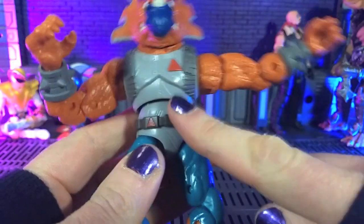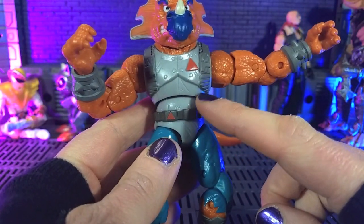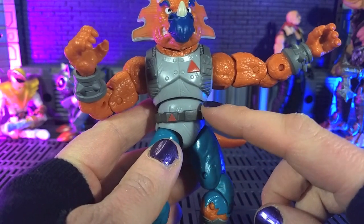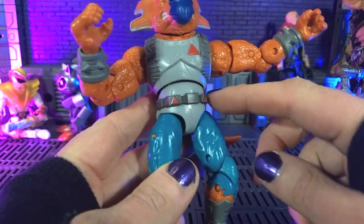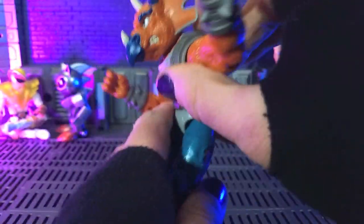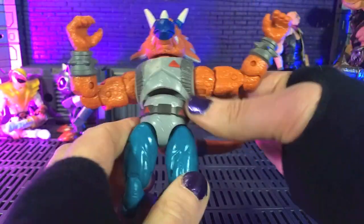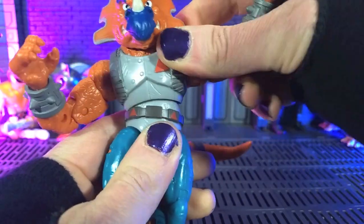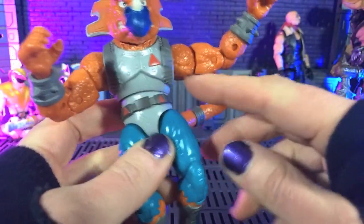Then I like the way they approached the torso. All we have is, I guess you'd call this a sub diaphragm cut, because it's in the middle of the diaphragm and the waist. It's a ball joint, but it actually gets some pretty good range. You get a really nice crunch and a pretty nice arch back. It's a little gappy, but that's how you get that range, and we get some side to side. So honestly, this is probably my favorite part of the articulation.